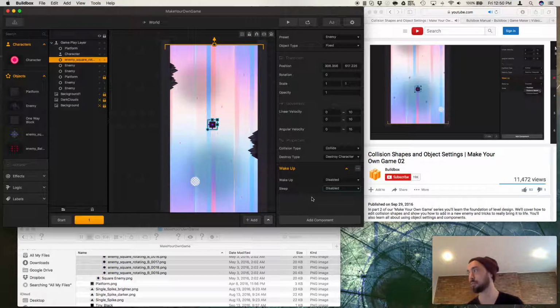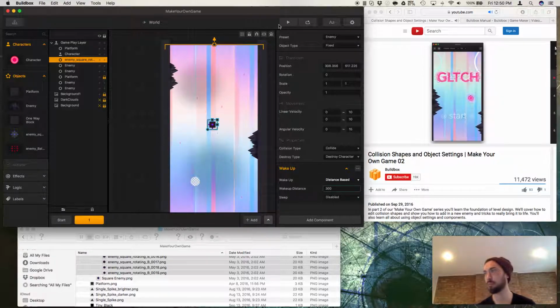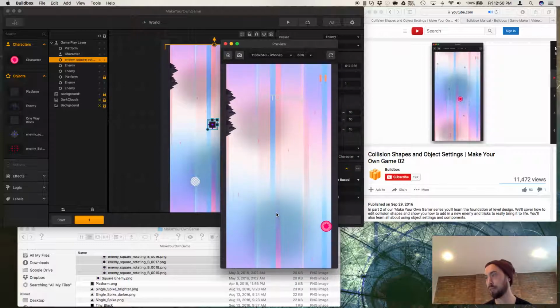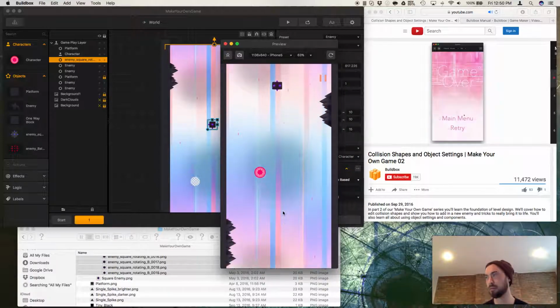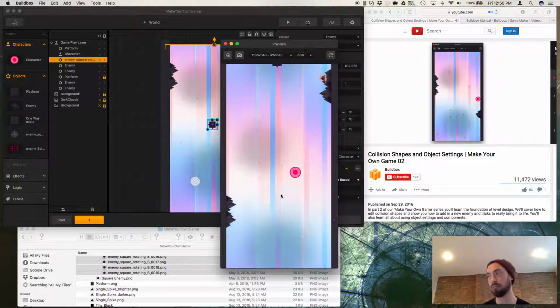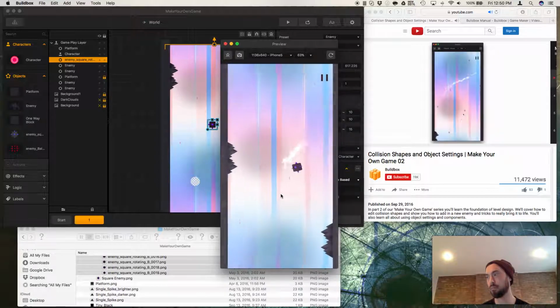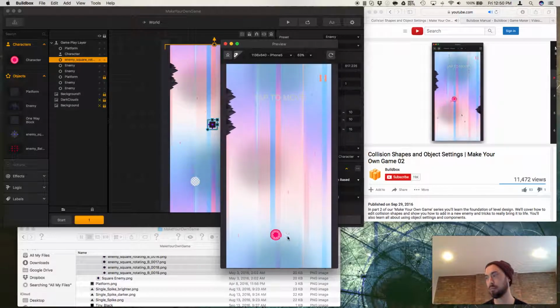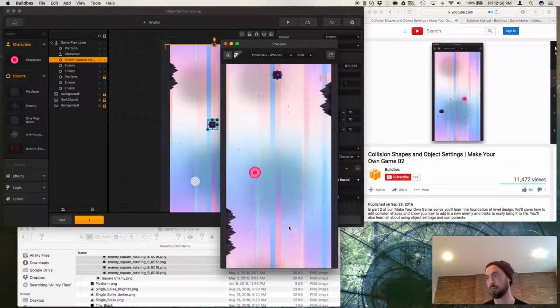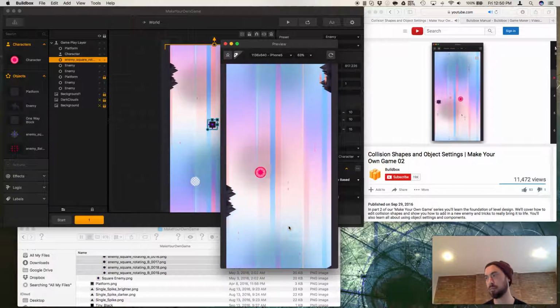Okay. But for our enemy, we want distance-based. Distance-based is measured in pixels, so if we wanted this enemy to lay dormant until we were 300 pixels away, we would put 300 in this wake-up distance setting. So now when we play our game, the enemy lays dormant, running its default animation until we reach that 300 pixel threshold. Then it takes off using the random numbers we gave it. Oh. I think that 300 pixels is perfect. It's close enough to be a surprise, and with the random numbers fairly low in the movement settings, it's a nice difficulty to start with.